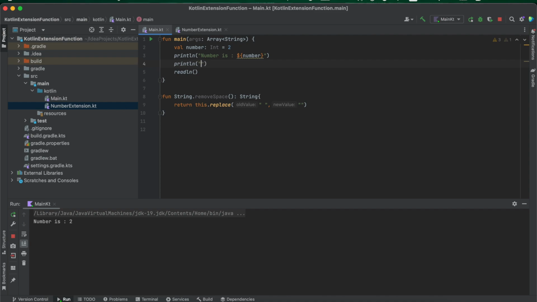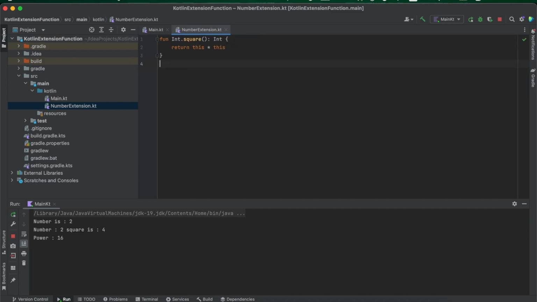Then we will test the extension function from the main. We write the println and the number square is, and then we put the string interpolation, and we have to put the curly braces first. Then we call number.square. Then we run it. Then you can see number 2 square is 4. So let's change the number 2 to 5 and run it again. Then you can see number 5 square is 25. Okay, so this is the extension function without a parameter.